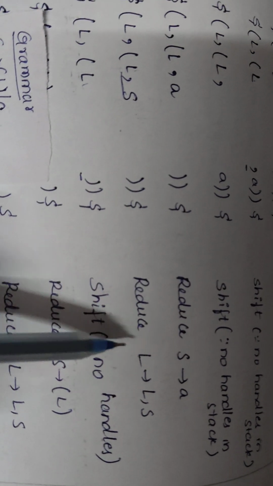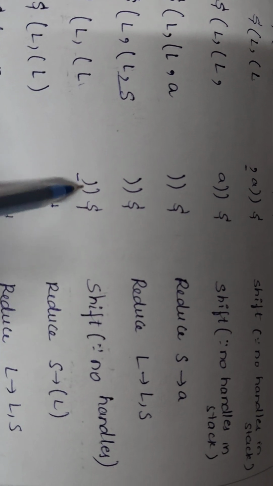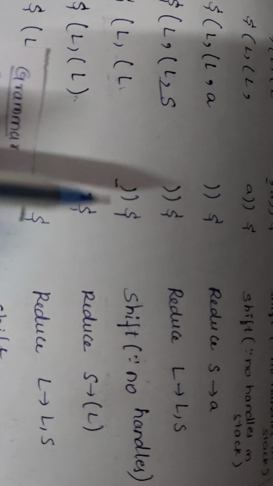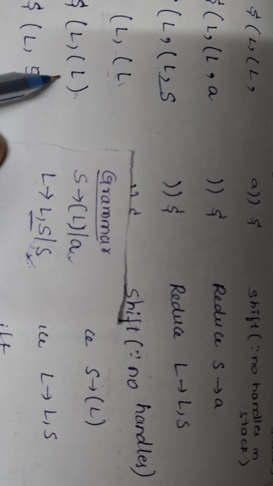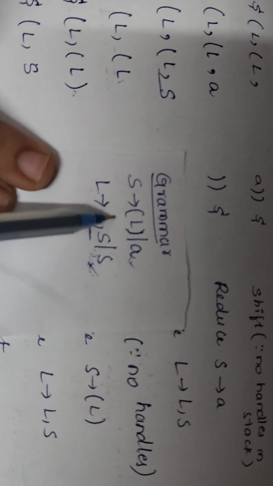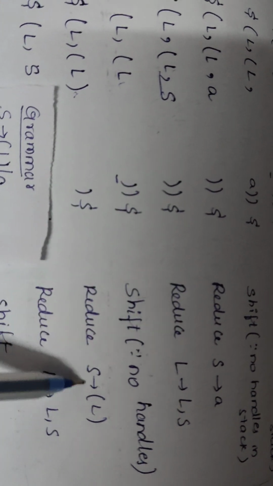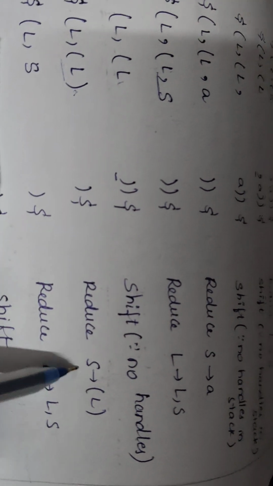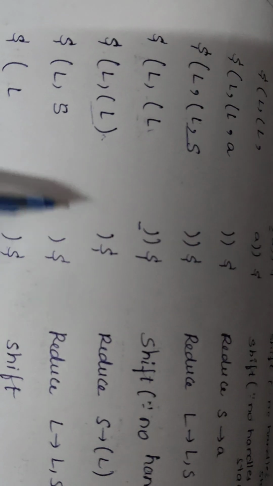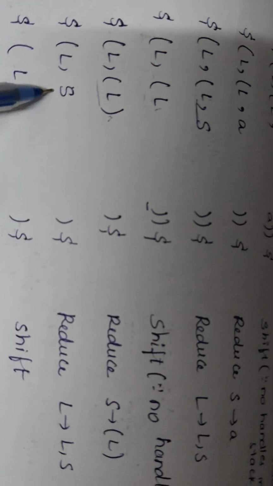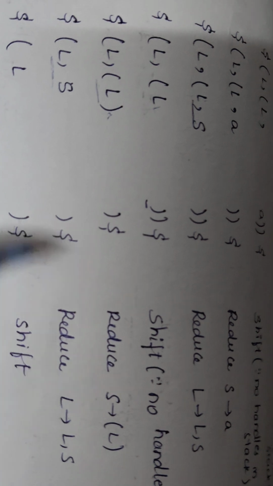Next, we don't have this in the right side of the grammar. So we need to shift. We'll be shifting this element here. Okay, input here. So we'll get like this. Do check, do we have this in the right side of the grammar? Yes, we do have. So reduce S produces parenthesis L. Okay, we need to pop this and push this here. So we get L comma S. We have L comma S in the right side of our grammar. So we need to reduce L produces L comma S. So in place of this, we just replace it with L.